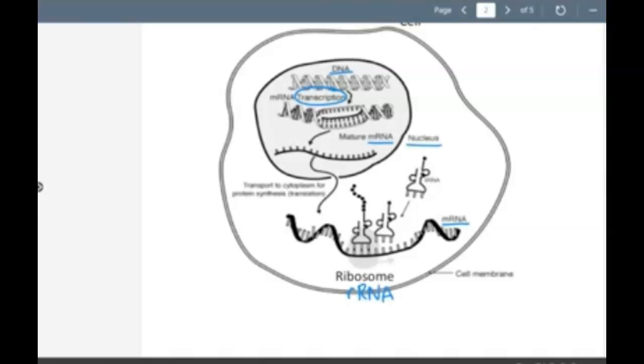So think of the messenger RNA as kind of like a hamburger, although I'd say it looks more like a hot dog. Can you imagine a hot dog and a hamburger bun? That's kind of what we're looking at here. The messenger RNA is long like a hot dog, but the hamburger bun sandwiches that messenger RNA. They're trying to represent that with this shaded thing here. And then this is our tRNA. Remember the tRNA has the anticodon and the amino acid.